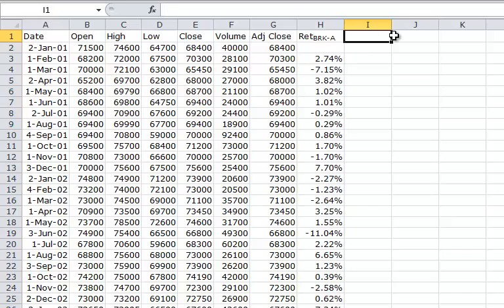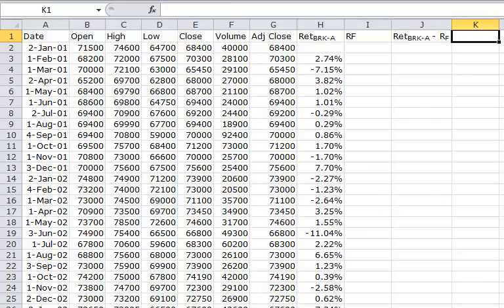Now the next variable that we need is the risk-free rate. And if we get the risk-free rate, then we can calculate the return to Berkshire Hathaway minus the risk-free rate. And forgive me for just a second as I go back in and do a little bit more formatting. So we're going to need the risk-free rate so that we can get the difference between the return on Berkshire and the risk-free rate. And we're also going to need the return on the market minus the risk-free rate.